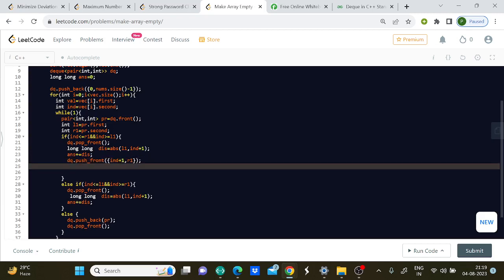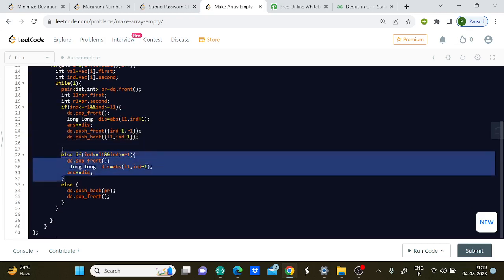Push it at the front, and in the back you are going to push nothing but l1 comma ind minus 1. So these are the things we have. That's it. I think there is no need of this case.